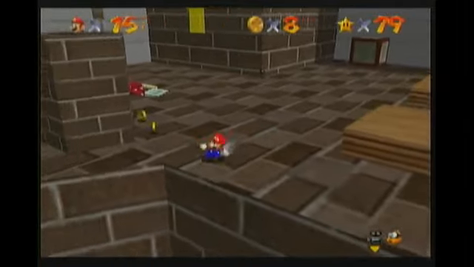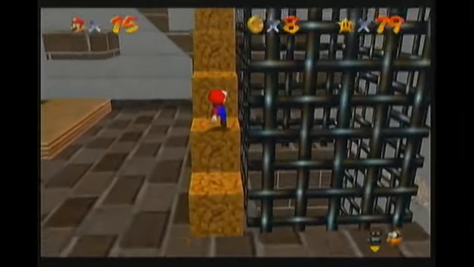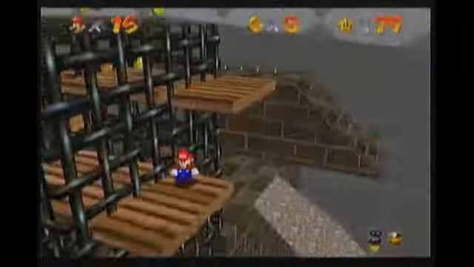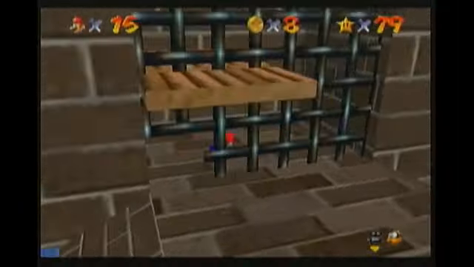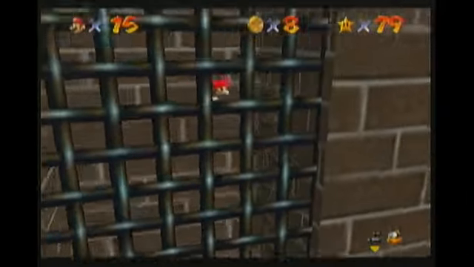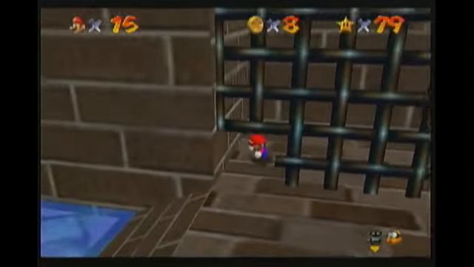What? Did you see that? I literally bonked against nothing. I don't believe it. That's weird. Okay, just a quick wall jump, if I can actually do it. That's how you wall jump, kind of.